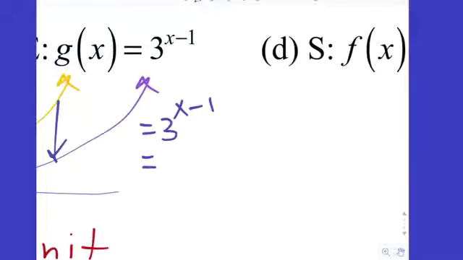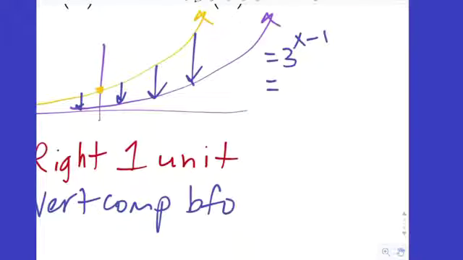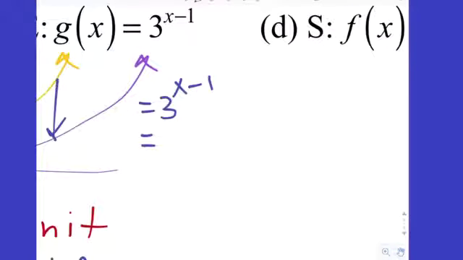Right now we have a C value of 1, x minus c. If I'm going to be vertically compressing it, I need to write it as an A value. I need to get from a C value to an A value. So here's what you're going to do. 3 to the quantity x minus 1 is the same as 3 to the x times 3 to the negative first, right? Verify that in your head.